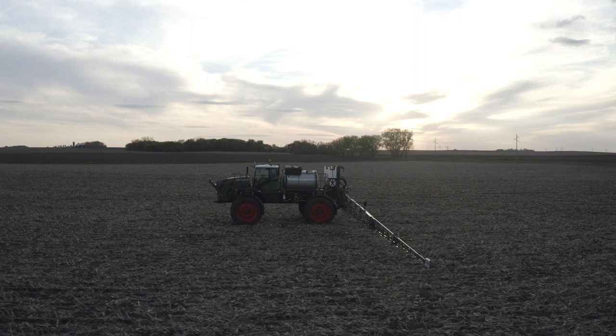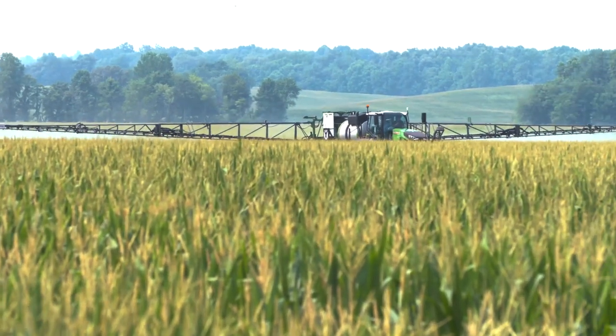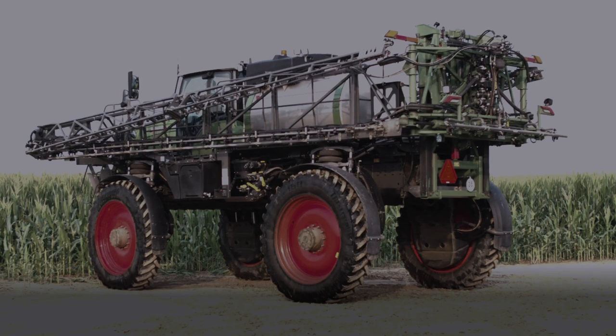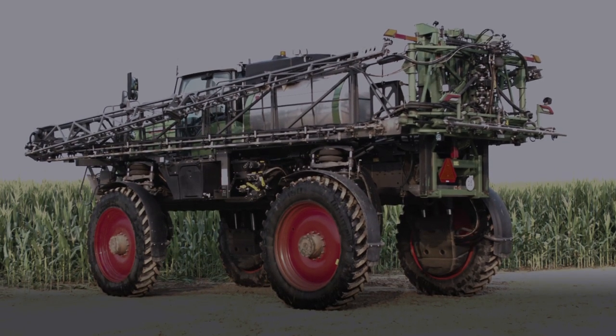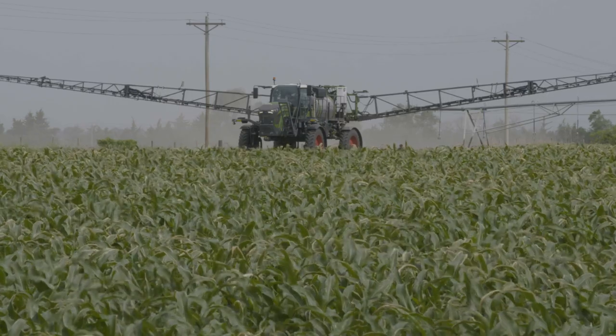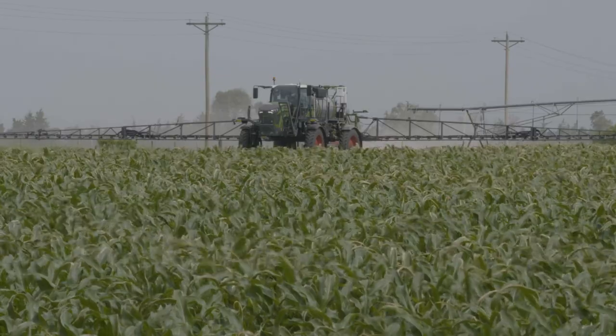It definitely lives up to 'Grow Bold' based on comments from retailers and growers who have run this machine. I just had a conversation with a farmer in southern Illinois — first time using the machine — and he was very impressed: by the time he looked at his monitor and changed rate for the next field, the machine was already in the tall position ready to spray. By the time he folded the booms out, he was ready to spray tall corn. When finished, he pushed a button, was in the down position ready to road to the next field — and two to three minutes later, back in the high position ready to spray the next field.